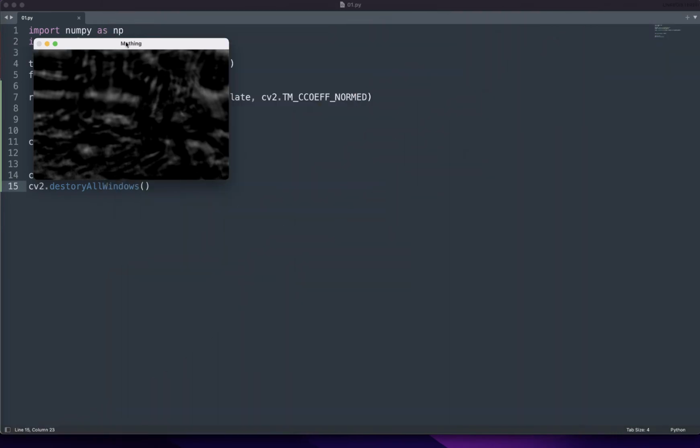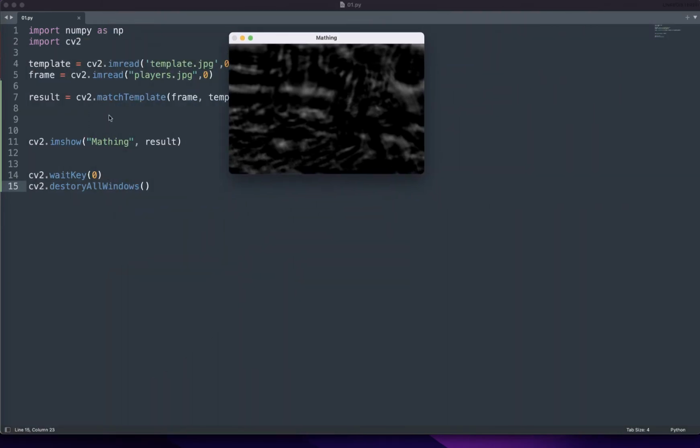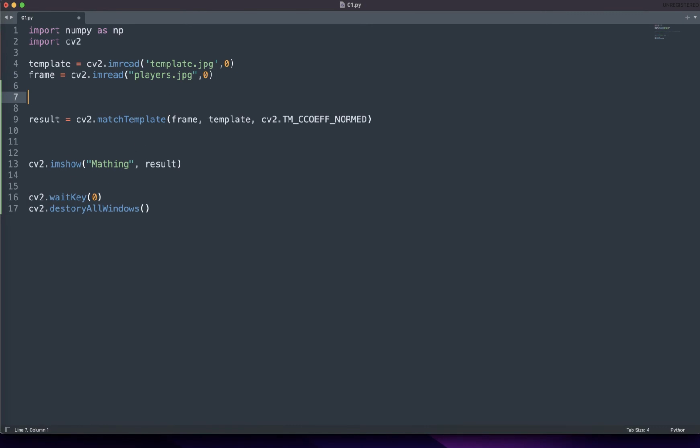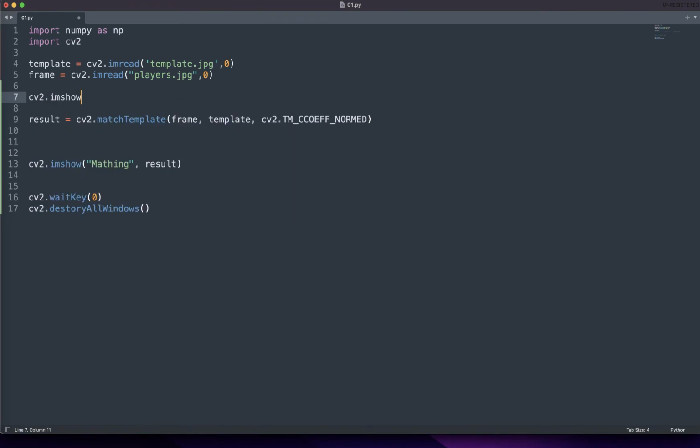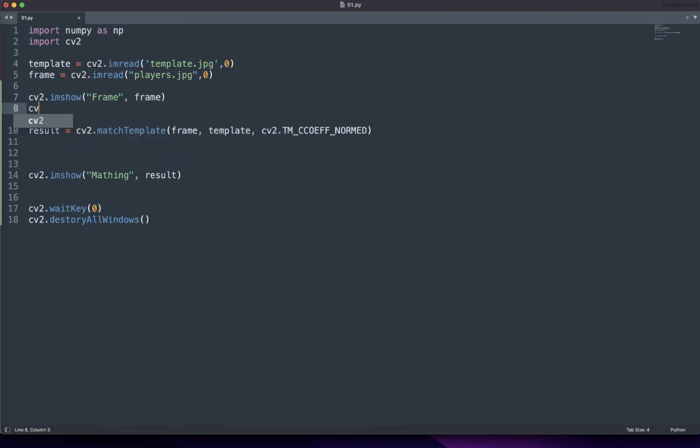If we see here, this one is the matching result. We just need to show the frame and the template to differentiate them, with cv2.imshow for the frame and cv2.imshow for the template.